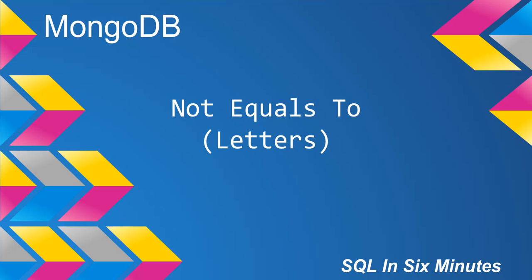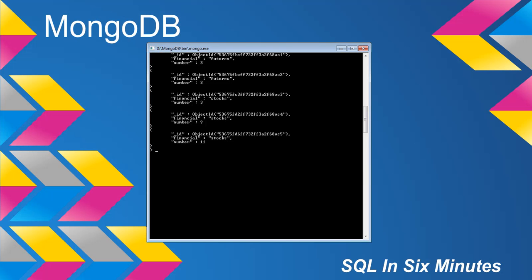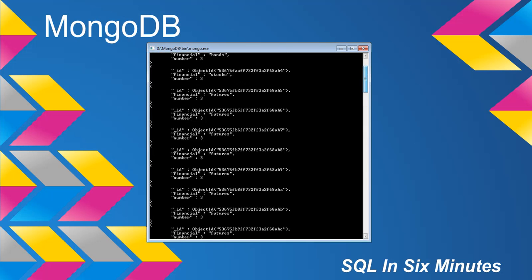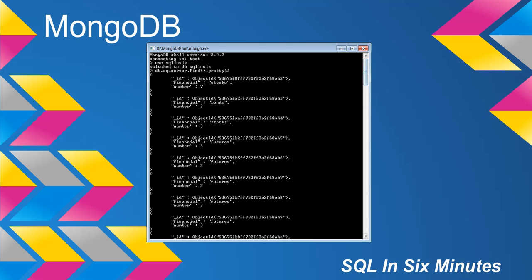So if your key is not a string, as we learned in the video of not equals to with numbers, what's going to happen is that you're not going to be able to access the data. So we want to make sure that the key we're looking at actually involves letters and not numbers. So let's take a look at this really fast. We're going to be looking at the key financial, key/column.